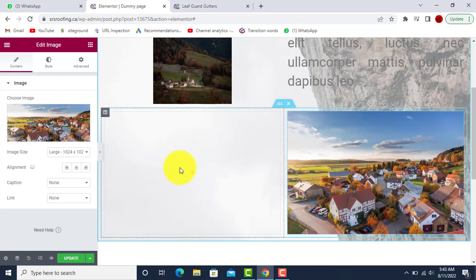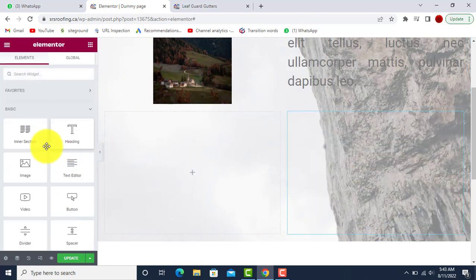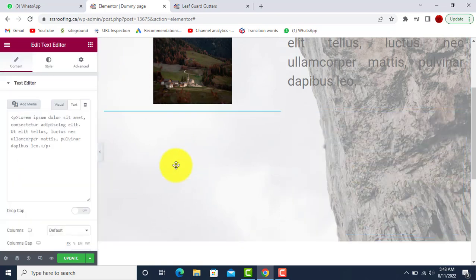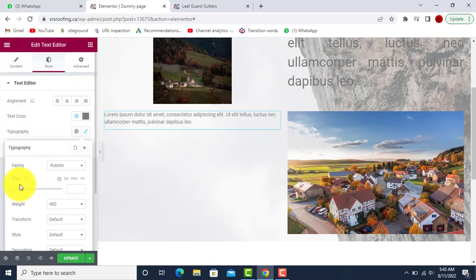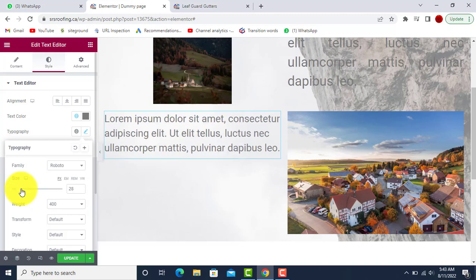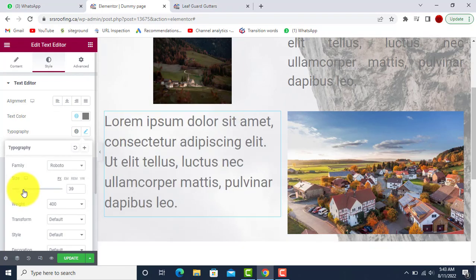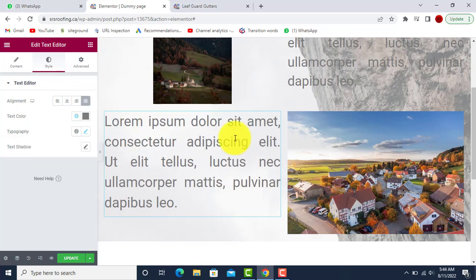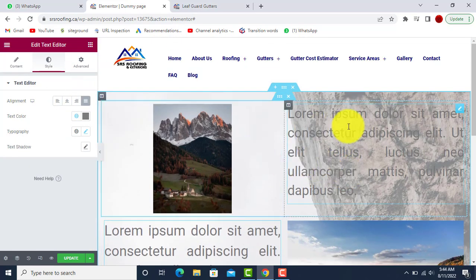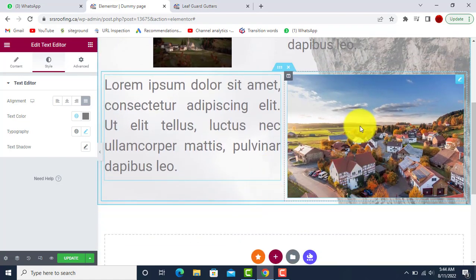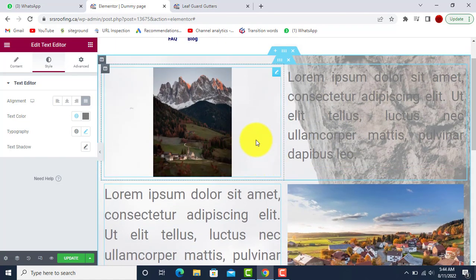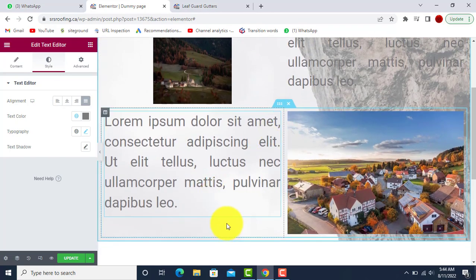We will place the text over here. This is the text editor, and again I will enlarge the size of the text. It becomes bigger. Okay, fine, just fine, right? Okay, now you can see the background, right? But the background is not visible, right? The image we choose and the background that is displaying, it's different, right?